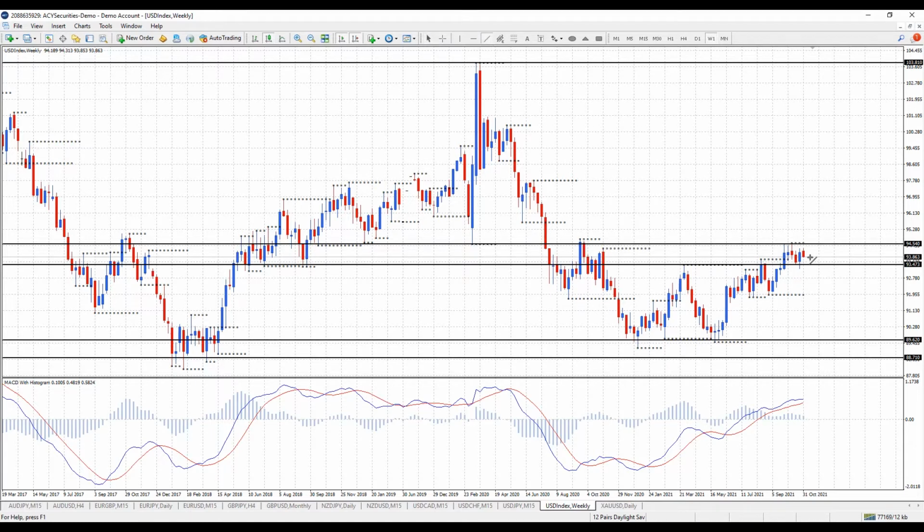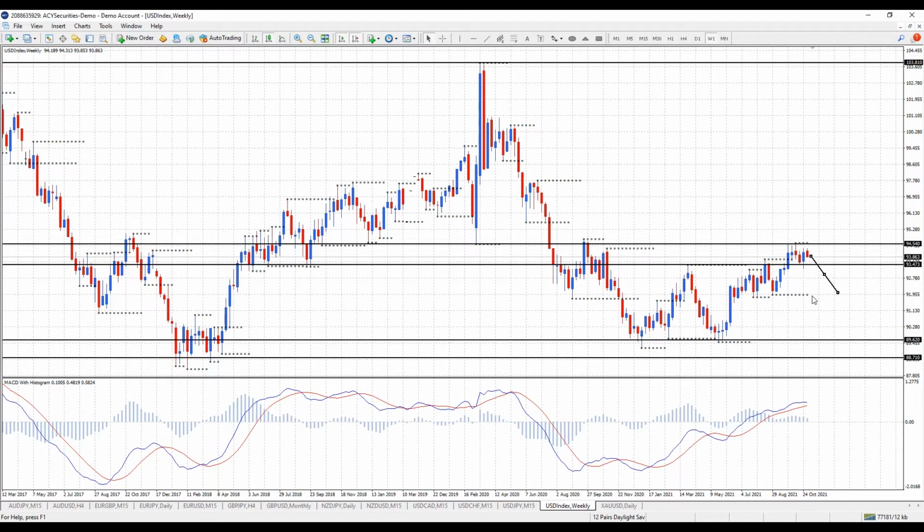So can price move through, or is it going to move further down, or is it just going to consolidate within this area of support and resistance? Time will tell. Alright, now obviously some large news items coming out for the week. We've got the interest rate decision for the US, we've got the job figures coming out as well, so by the end of the week we could be well above 94.54 or well below 93.47. So time's going to tell.